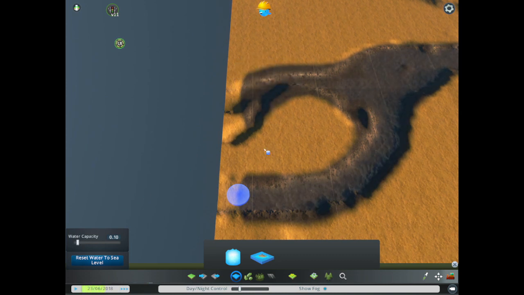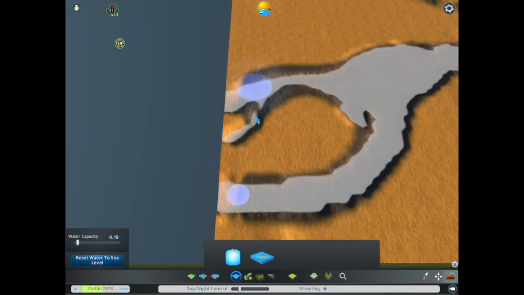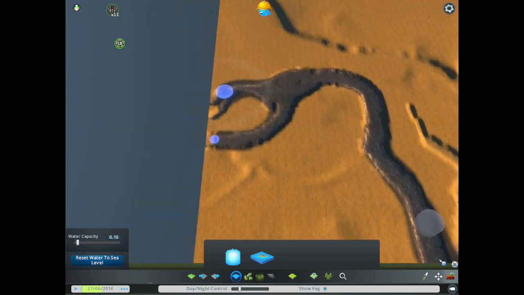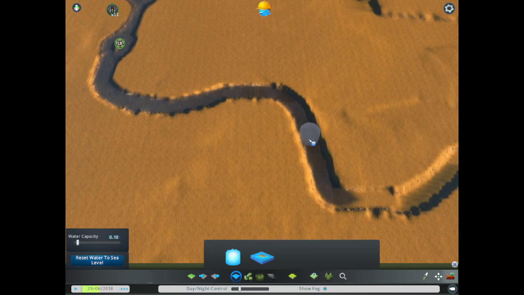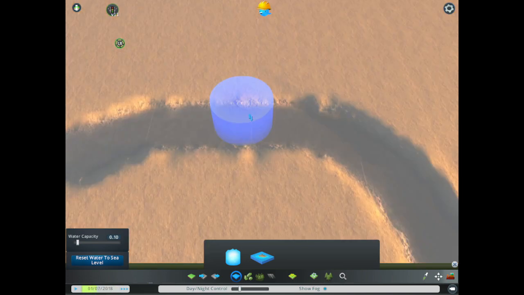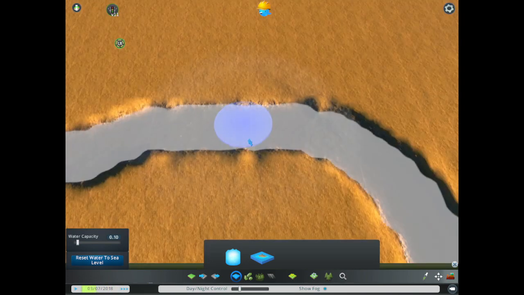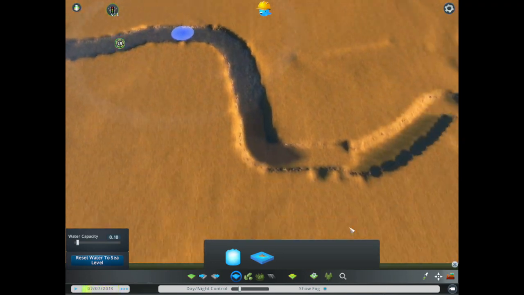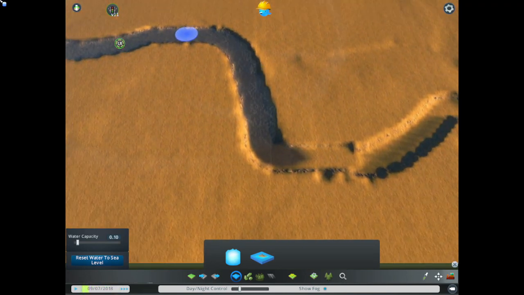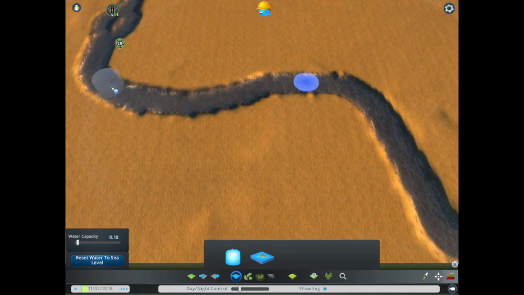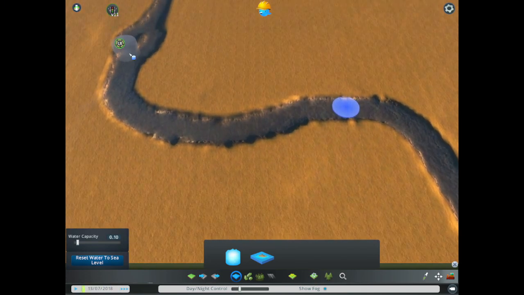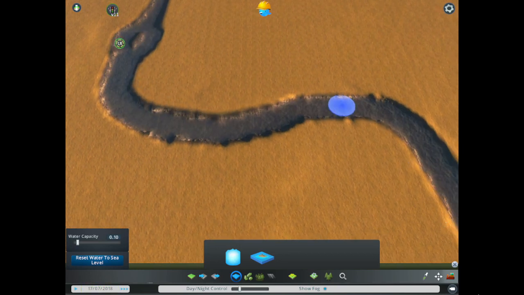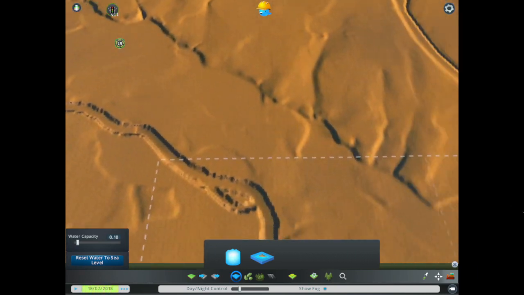No, it was 10. It was something like that. It was 10, I think. So we just come down and put another 10, a little 10 water source, and it will resurge the flow. It may take a minute, but even though it kind of backs up a little bit, usually it normalizes and comes back through and makes it look nice.